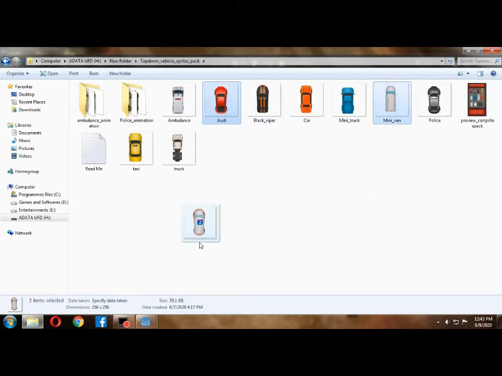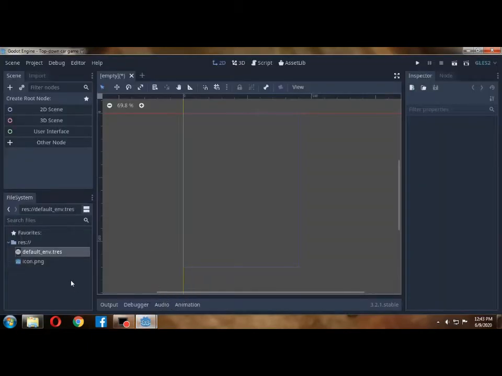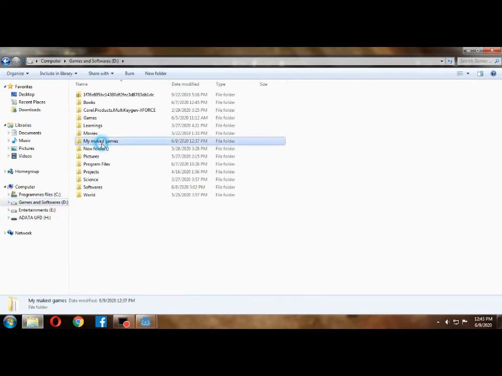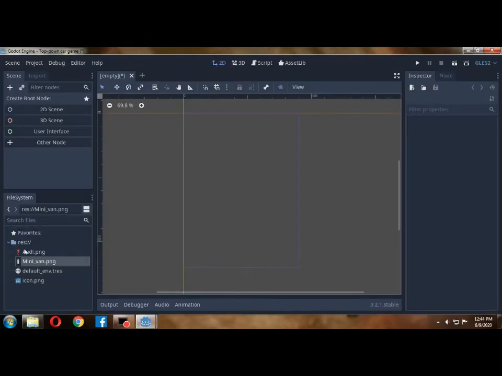You can just drag them and move them to the Godot editor, or post them here like this. The pictures will be like this, or you can copy this and move to your game directory and post them right here. If you post them in the file explorer, no problem, Godot will import them and they will be visible here.